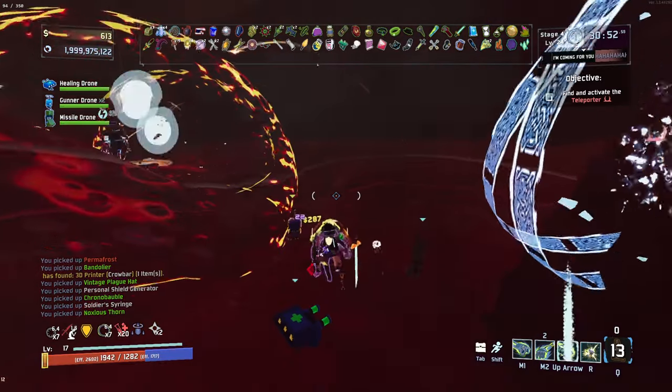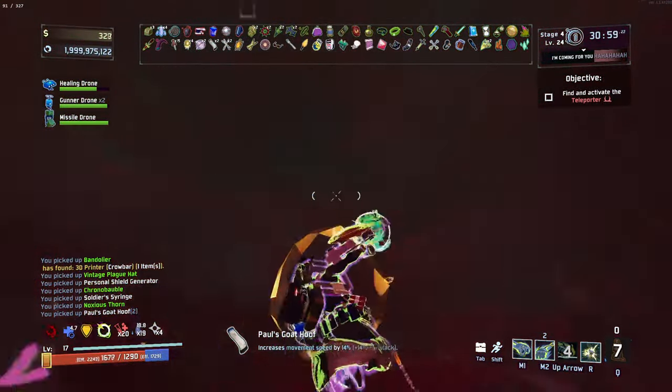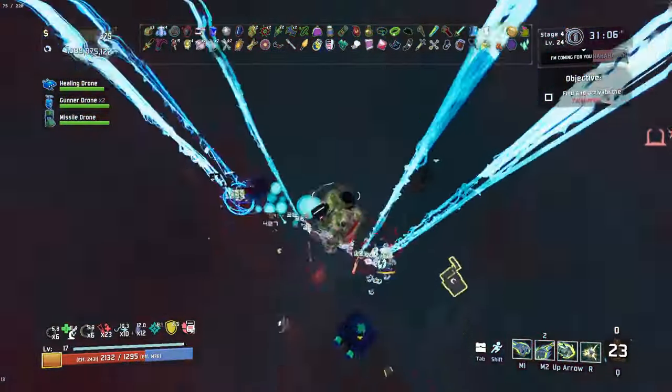Didn't get an item there. Didn't think we would. Oh, movement speed, yes. Sometimes we absolutely wreck an enemy, and other times we don't. It must be that 10-second cooldown on that bleed item.